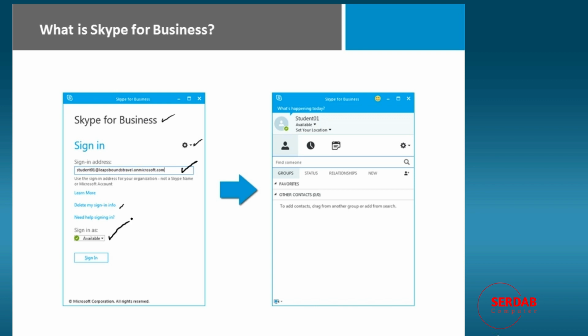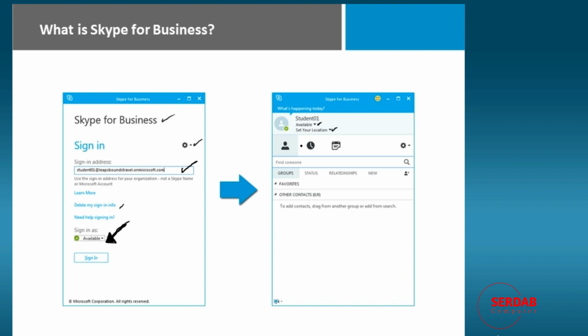And you're going to sign in as available. This is your presence information. It means you're available to chat. If you know you want to sign in so that maybe you can communicate out, but you don't want people to know you're available, you can change your status right here and put on a do not disturb, not available. There's a couple of different options we'll take a look at. Once you sign in, you're going to see here, your status is that you're available. You can set your location if you so choose, and you will see that you can find someone.